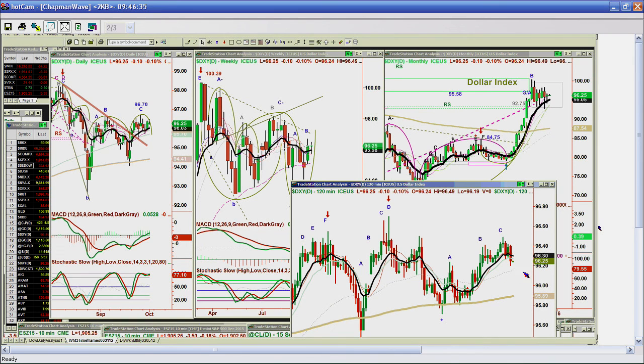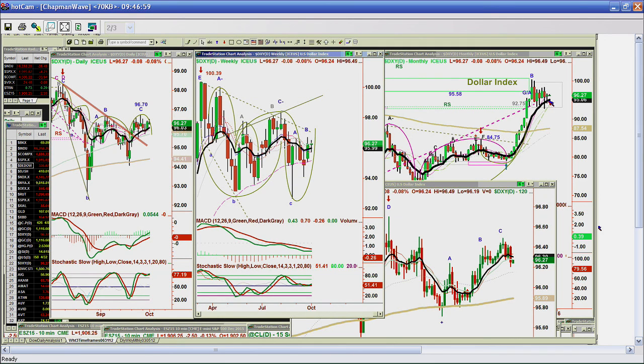So, okay, dollar's very important. A dollar break below 95.70 right there means it's gone back under the 9 EMA, and the stochastic goes underneath 77, it'll go to 74 or 73, and the MACD will start to fail. So right now, it's holding well. There's nothing wrong with the dollar in the shorter term. Intermediate term is okay. The technicals are not that great. So it's really the monthly chart that's saying just a high-level consolidation, because it wants to break out at some point above 100.39 for leg C in this incredible monthly chart.